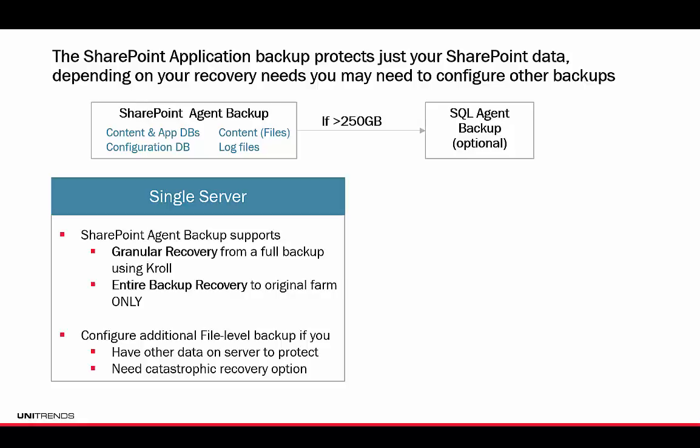Now, you can configure additional file level backups if you need to, if you have other data on the server. We talked about that earlier too. Or if you need catastrophic recovery options on that server for some other reason. Really, once again, with SharePoint, you have to build the server from scratch and then restore your farm. But if you have other data on the server, or other reasons to bare metal it, you can bring it back. You may even have to sysprep it to get SharePoint installed. Once again, check your Microsoft best practices for protecting and recovering SharePoint.